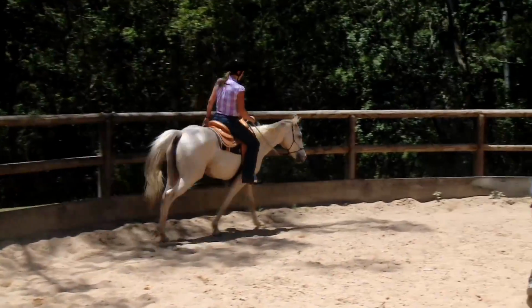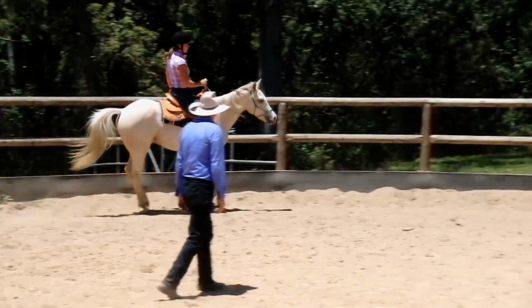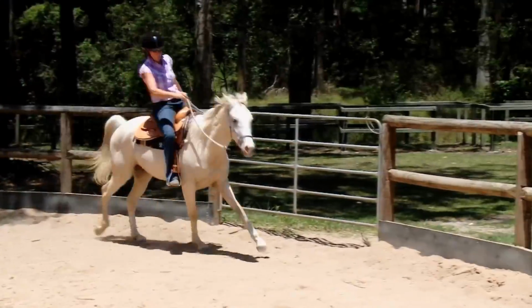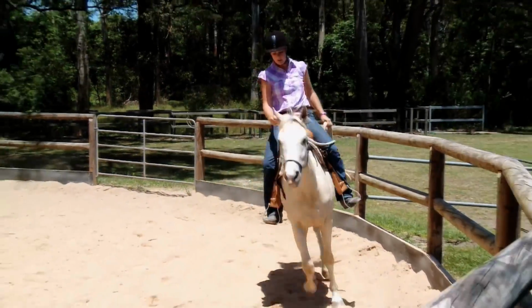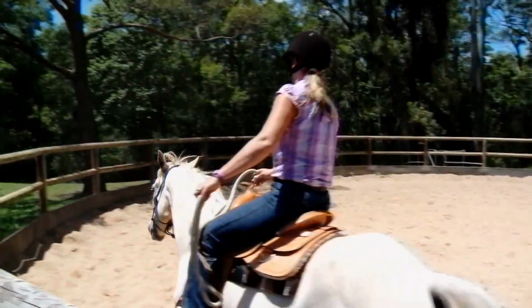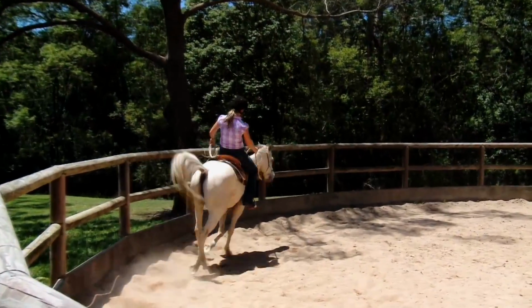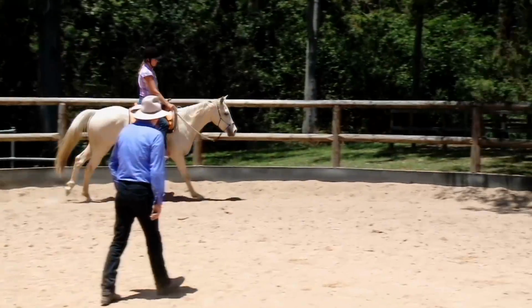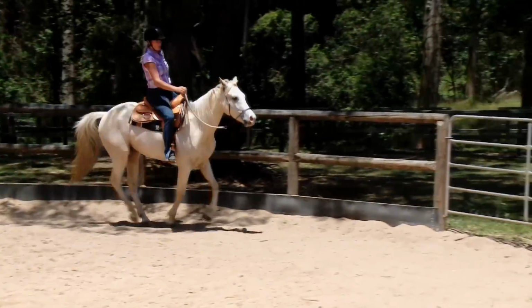So he's in the incorrect lead there, so she might want to just stop him and start again. Put on the back heel a tiny bit. Okay, so she's still there, so she might slow him down to the walk preferably. Okay, good boy. He's a beautiful horse. Angie was giving really subtle cues there. She knows what to do.